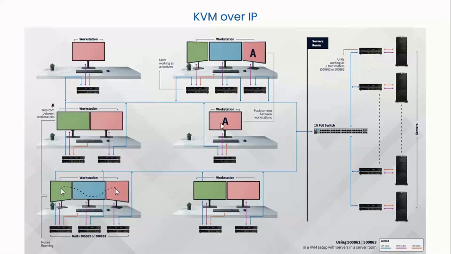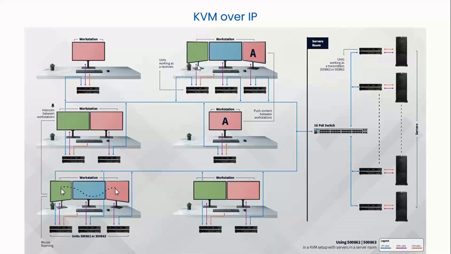Now, in this particular example, I'm separating the servers away from the workstations. But you're going to see on the next slide that I can actually connect servers to the transmitter portion that's currently not being used in this example. I can connect it to a server, and it will be available to any other workstation, and you'll see that on the next slide. But just to simplify things, I'm showing the server separate and the workstation separate.